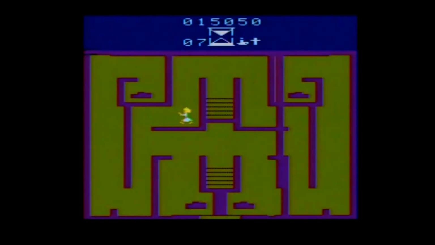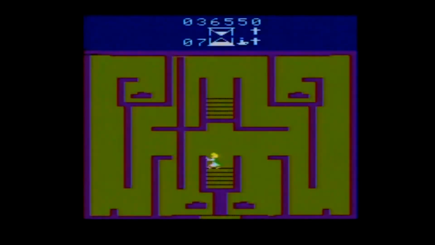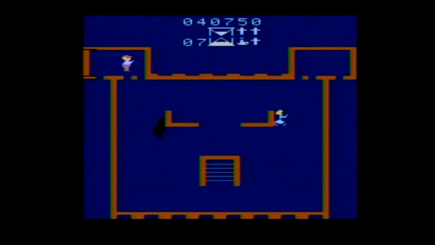The fourth screen plays just like the previous screen, with the main goal to find another cross in one of the coffins. You can return to the third screen using the top staircase or face Dracula by going through the bottom staircase. On the fifth screen, you face Dracula himself while your friend awaits to be rescued in a prison above.